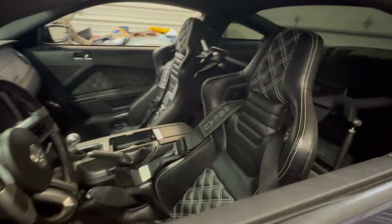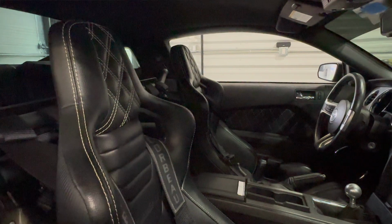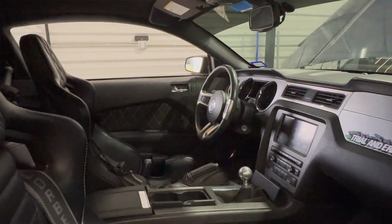Obviously I got some nice Corbeau seats and harnesses with a harness bar. Back seats aren't in, but I'll put those in soon.